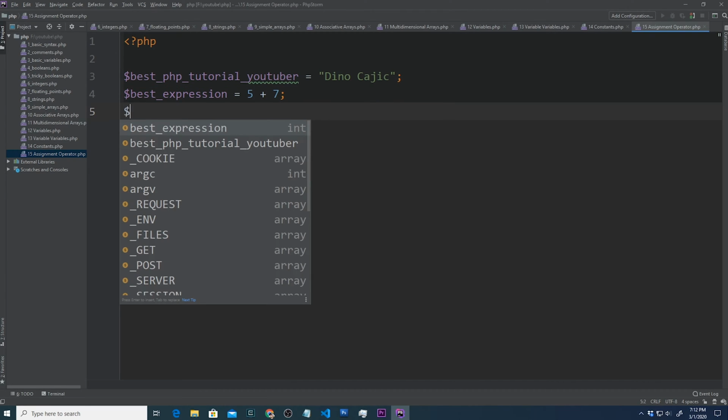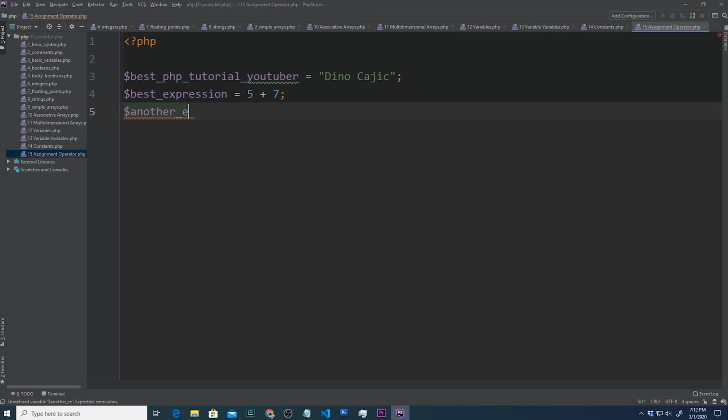We also have, for example, another expression, let's say we do hello dot there. These two strings are concatenated, and then they're assigned to the variable on the left. This is where it starts getting a little weird, so there is a little bit of weirdness. That's why I decided to do a tutorial on it.